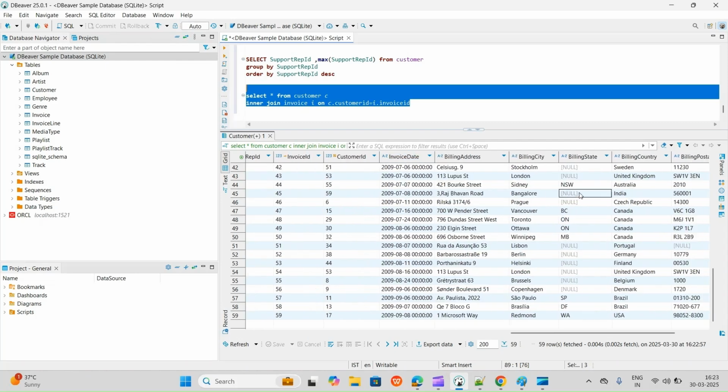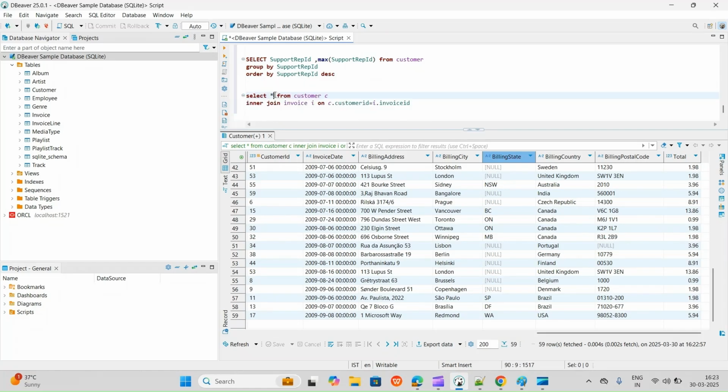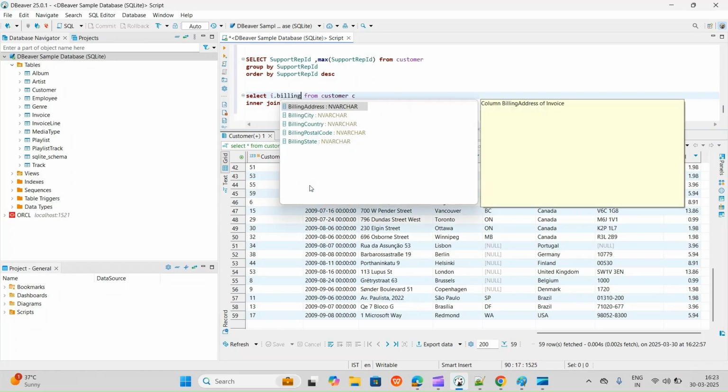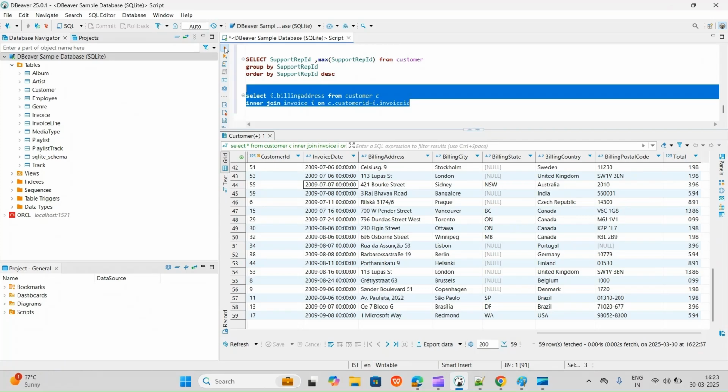From here, this is the invoice table. Since I am providing star, it is giving me the information available in both the customer and invoice tables. Let's say I need to see only the billing address. This is available in the invoice table, so we need to give the alias name as I, then only we are able to see this result.